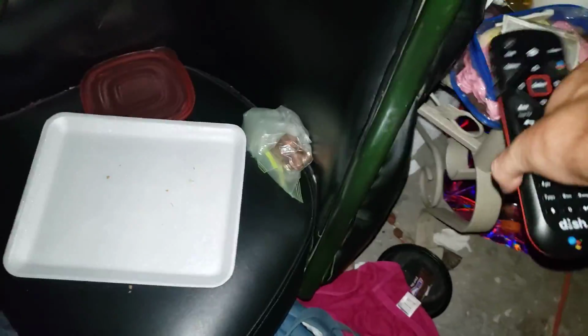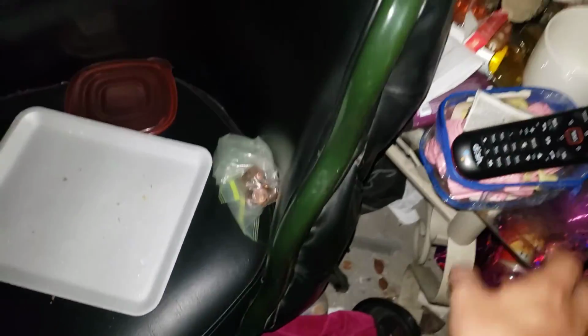Okay, so we need to clean this up here. And let me get the remote control. As you see, I'm going to put it right over here, just right there. So now, since the remote is out of the way, I'm going to go ahead and put this in the trash.